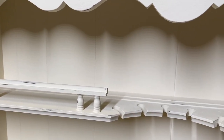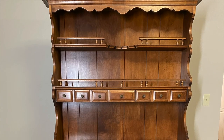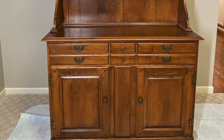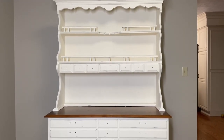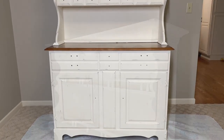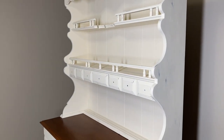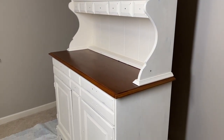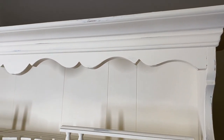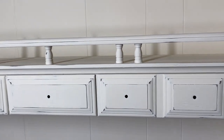As you remember, this is what the hutch looked like before, and here is how it looks now — minus the hardware, which is what I'll be installing next. Then we'll move on to the part I've been most excited to share: decorating it. Be sure not to click off just yet — you'll definitely want to see how it looks completely finished and styled. If you're enjoying today's video, be sure to give me a big thumbs up.